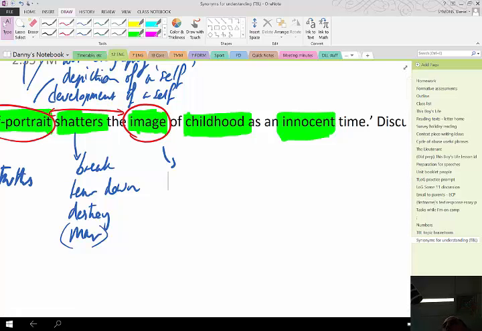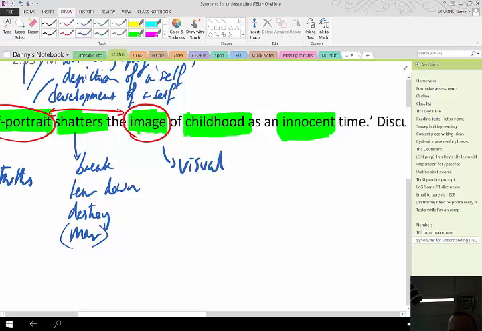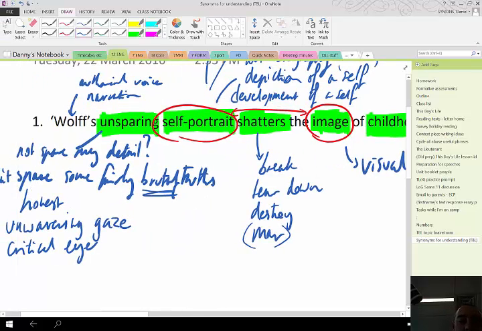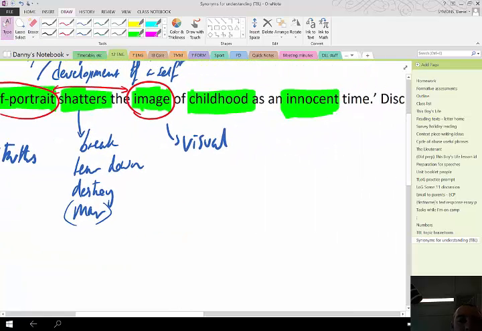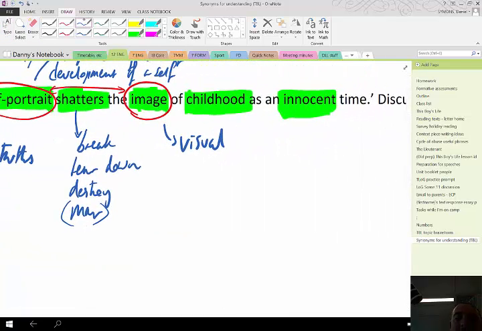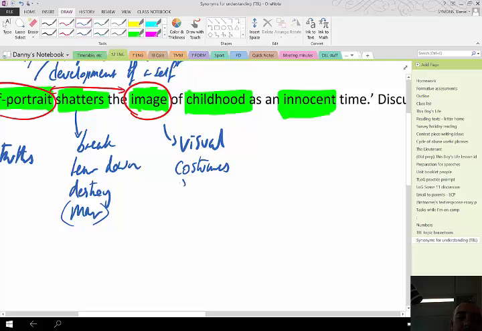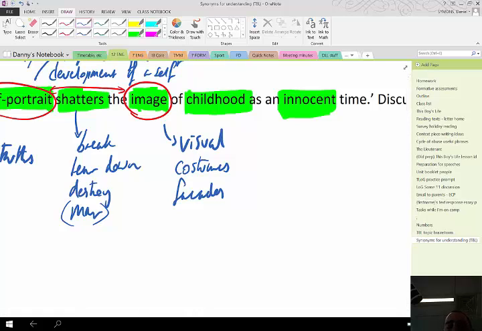Portrait. There are a lot of visual cues to it, and the visual cues often connect to his costumes. So obviously his facades. Now it's not a direct parallel there, but it is linked conceptually with that idea of the self-image. Look at the visual elements. We've got costumes, facades. A lot of those are deceptions.